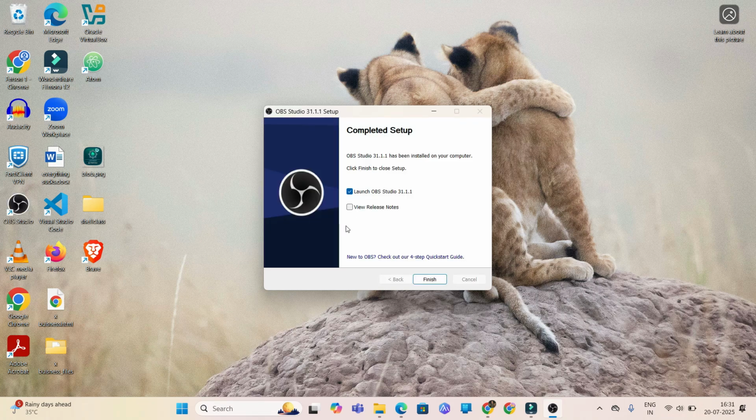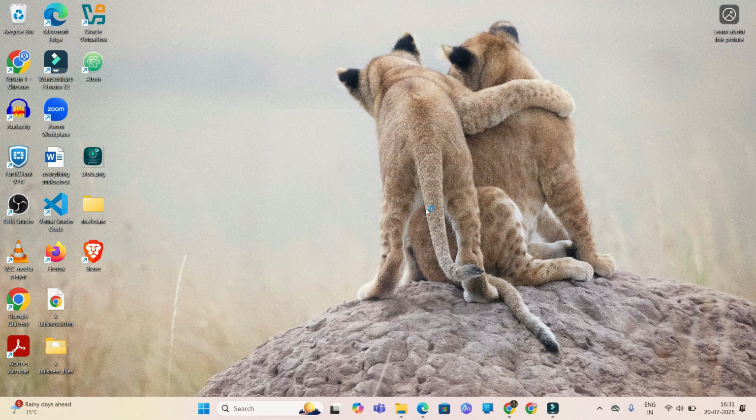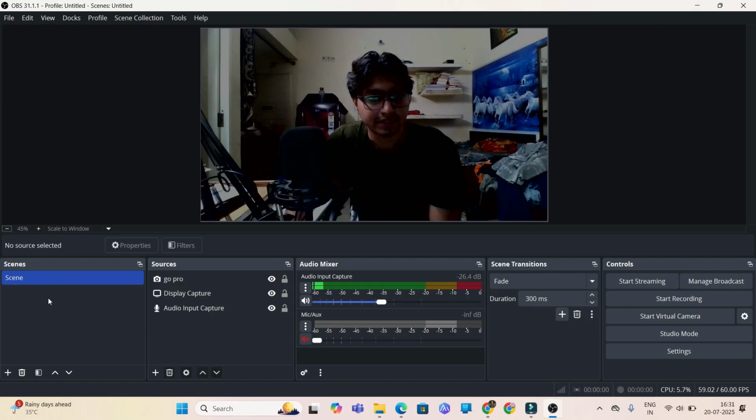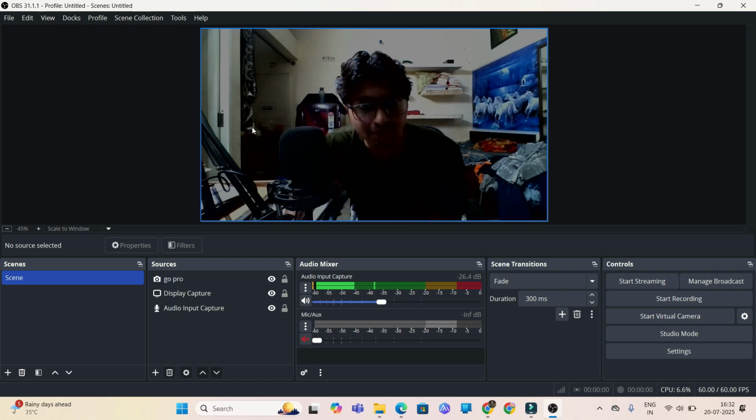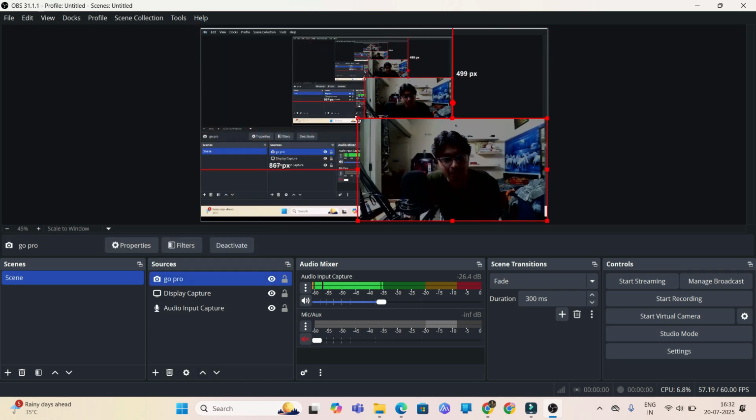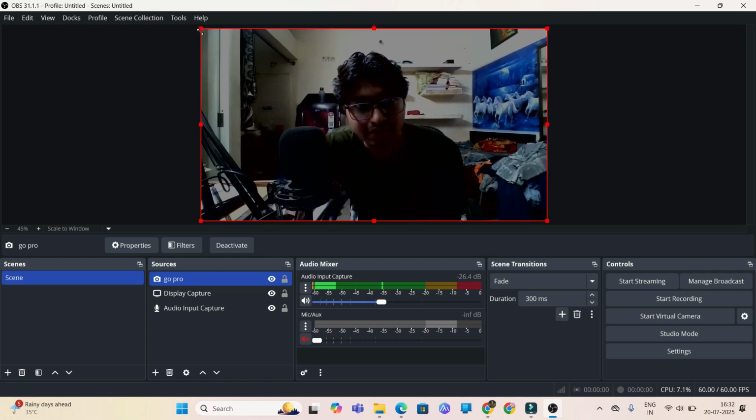You can see it is installed successfully, and you can launch it. If you want to launch, just launch it. Okay, so I launched this software and I'll show you some of the interface and some configuration settings. So let's see. Wait a little longer, and you can see here I already set up some settings, and you can see my pictures here. If you look at the background, this is already recording the screen.